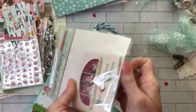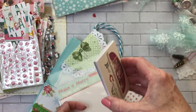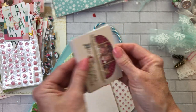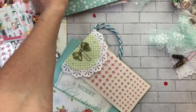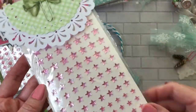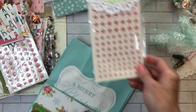So yeah, this is an old collection, like, oh my gosh, I don't even know. Probably more than 10 years ago. Yeah. So cute. Thank you so much for that, Tova. I love vintage images. And then she's gifted me some of these little pink stars. They are adorable. I've never seen pink stars anywhere. So those are so cute.